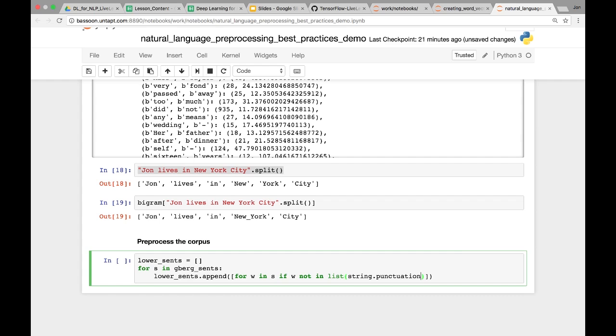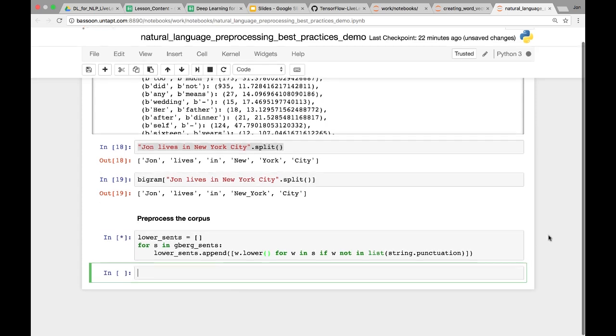In this instance, for reasons we'll see in a moment, I am leaving in the stop words, and that's because I want to train the bigram phraser on our stop words as well, because some of those could end up being important pairs. So at this time, all we're doing is excluding tokens that are punctuation, and we're converting all of our words to lowercase. That'll take a moment to run over all of our sentences.